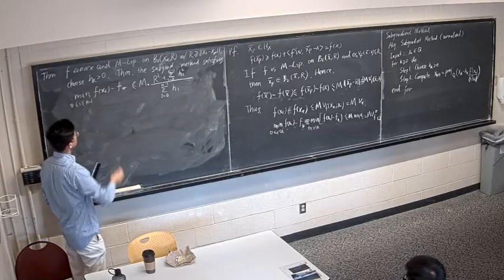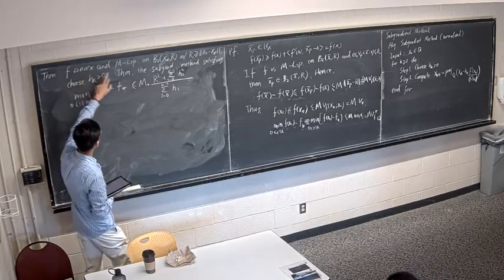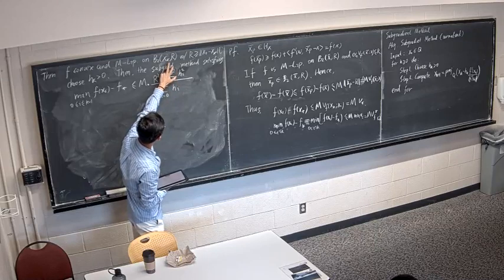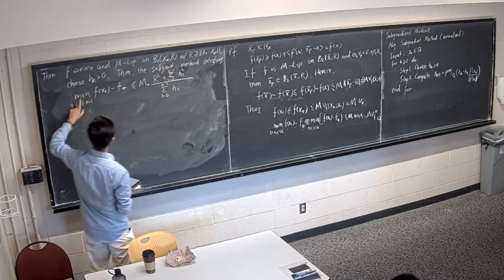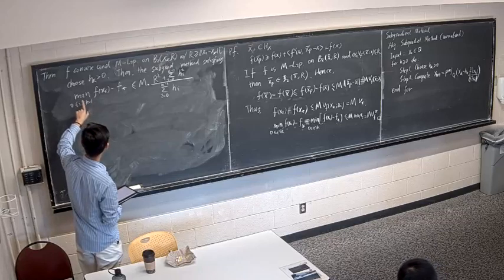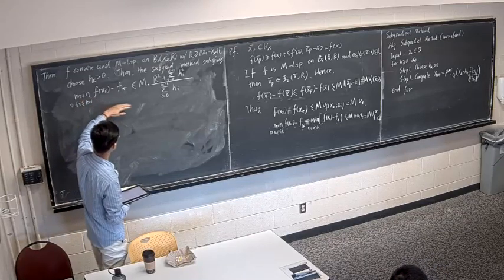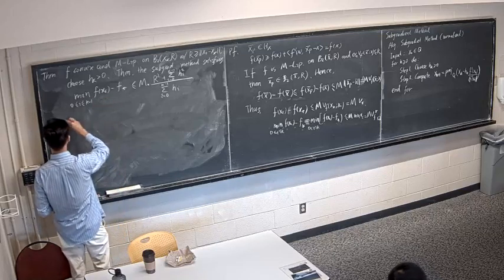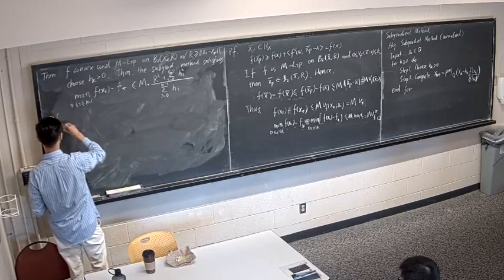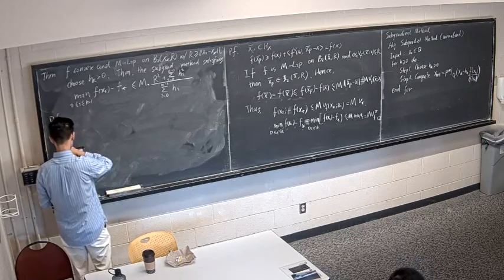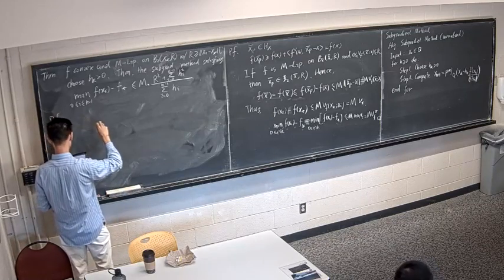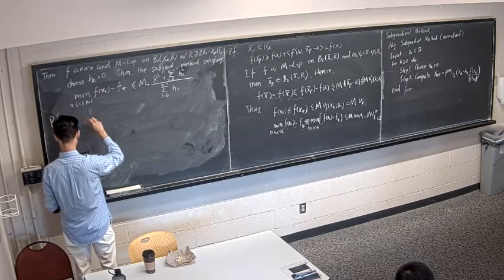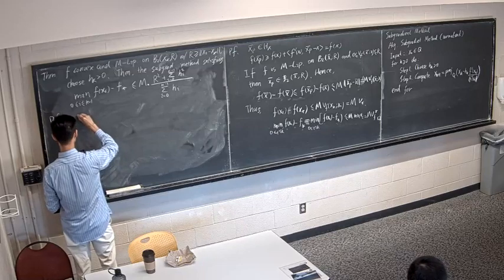So we make the same assumption as before. The function f is convex and the subdifferential is bounded (continuous) on the ball, and this ball now is centered at the global minimum x star. Then we can show that the subgradient method satisfies the following. Basically, this is an upper bound that we are looking for on the primal gap. Here we need to use an inequality about the projection. That is a question in problem 2.